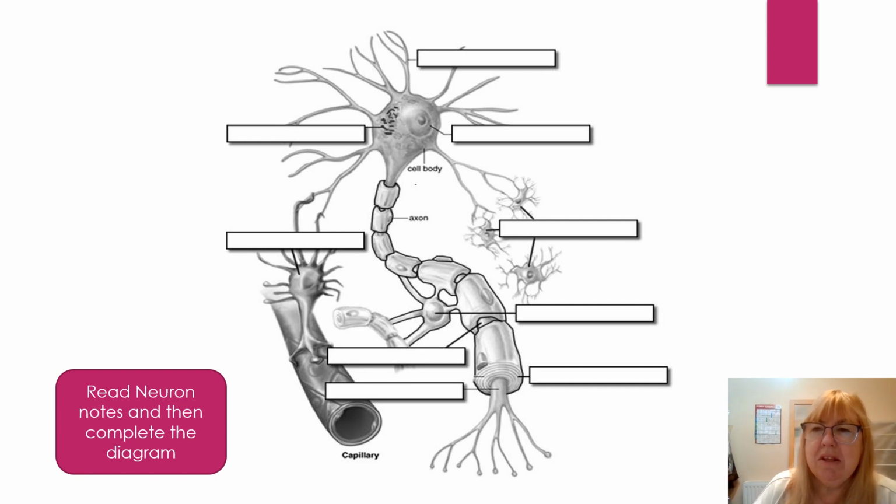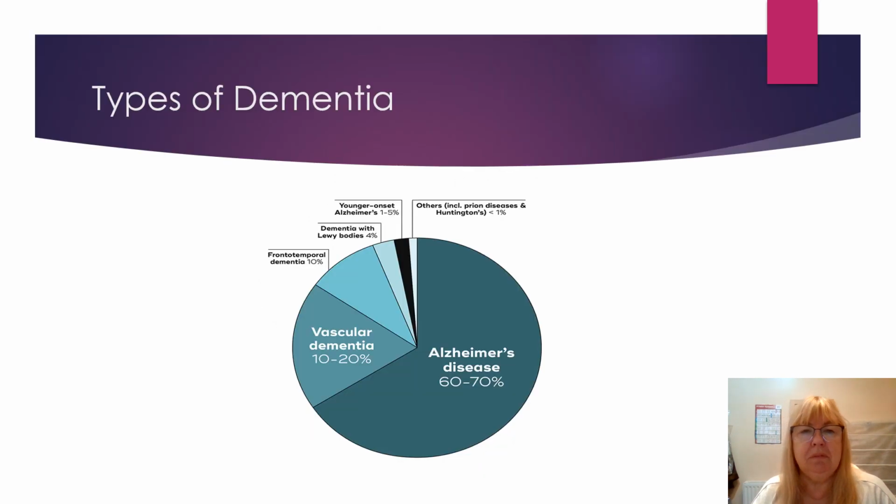So maybe take some time out before we go on and read your neuron notes and complete the diagram just to help you later on. Or if you would rather, you can go back to it a bit later on. Okay, so assuming that you've done that, let's move on.